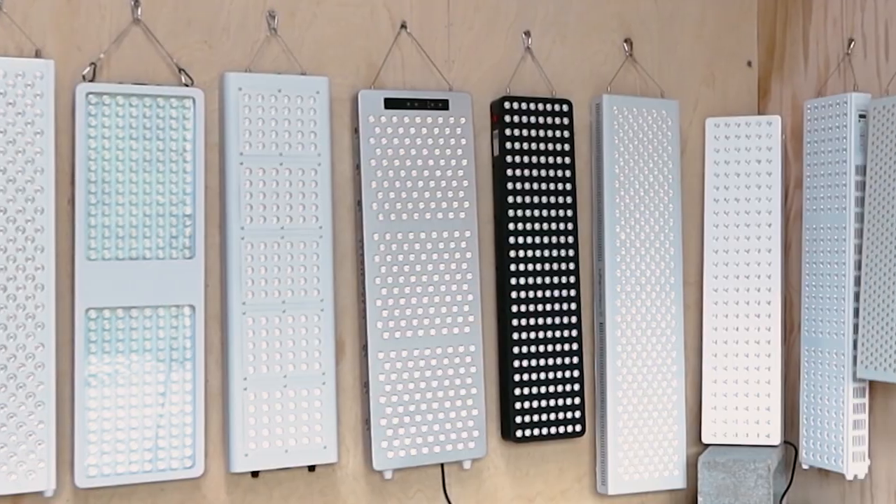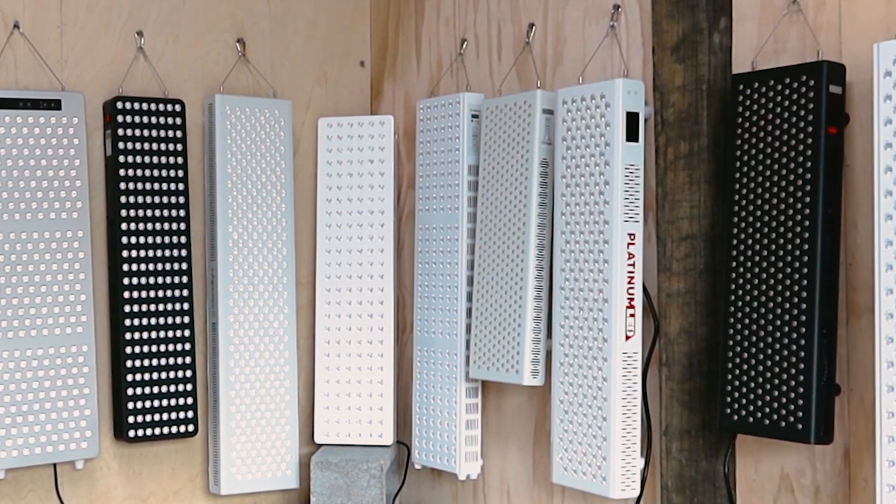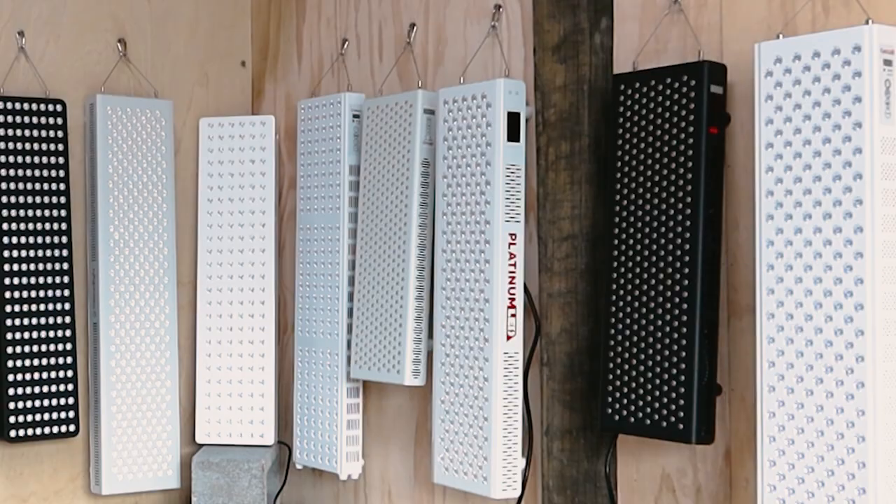But today we're looking at three things: LED count, whether these panels offer pulsing technology, and whether they use multi-wavelengths. If you know much about red light therapy, traditionally companies utilize 660 nanometers and 850 nanometers. 850 being a near-infrared wavelength we can't see — it's invisible. 660 being red — it's very red. Those are the two main wavelengths we saw in products and still see today.